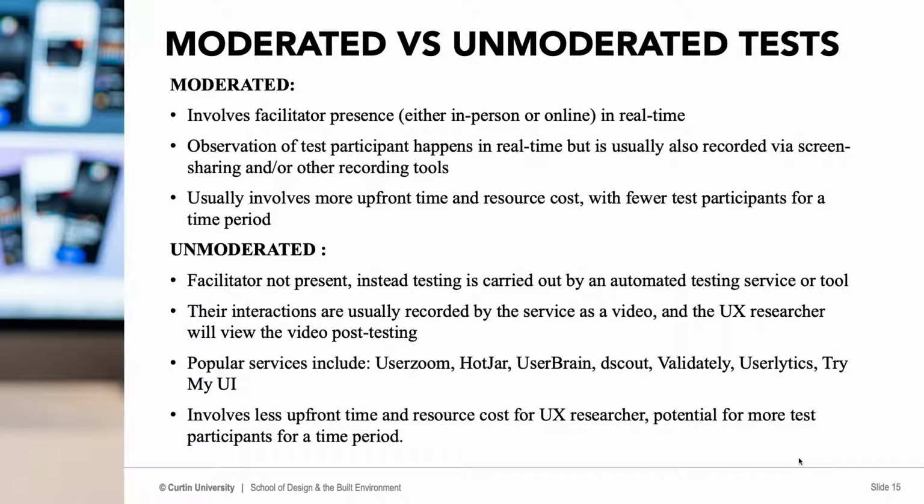Now, because of the nature of unmoderated testing, it involves less upfront cost and resources for a UX researcher. But because you have to look at everything post-test, it requires a bit more time after the fact. But also because it's unmoderated, you can get through more test participants in the same time period, as I've mentioned, because you basically send out a whole bunch of links to people, and then they can access your service through that particular link.